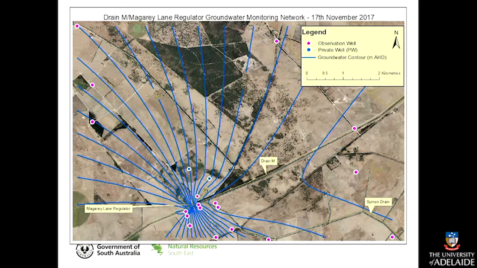This is providing a good outcome for landholders within the area, because it's showing that it is helping hold up the groundwater within a small area, and you can see there's a centre pivot there, so it means that if we're increasing that shallow water table, then landholders might not have to irrigate, or they might have to irrigate as early. And it also can improve the efficiency, because they might not need to use as much water when they are irrigating.